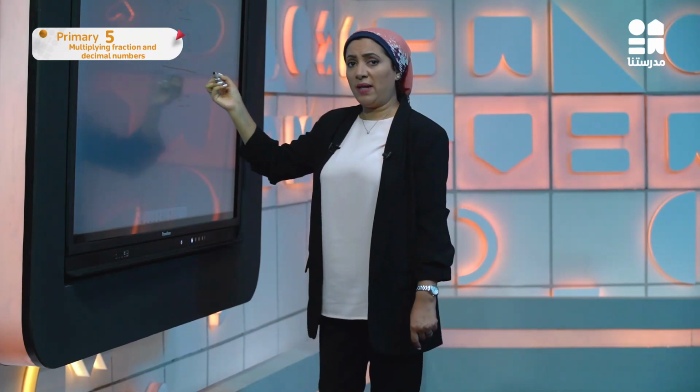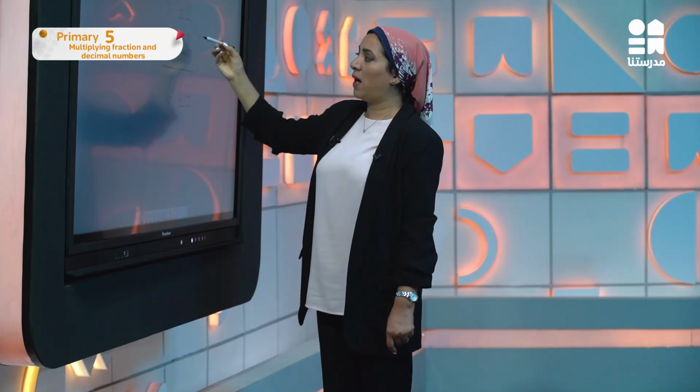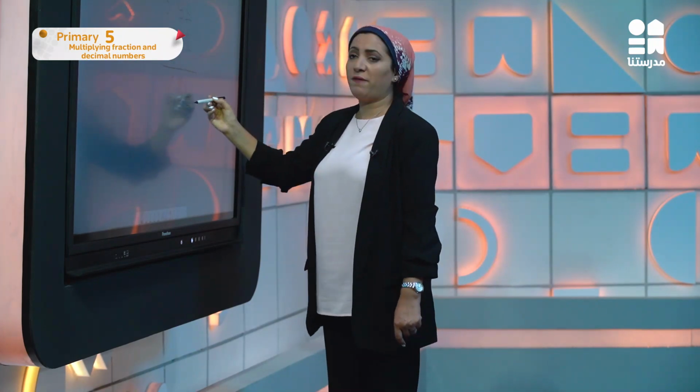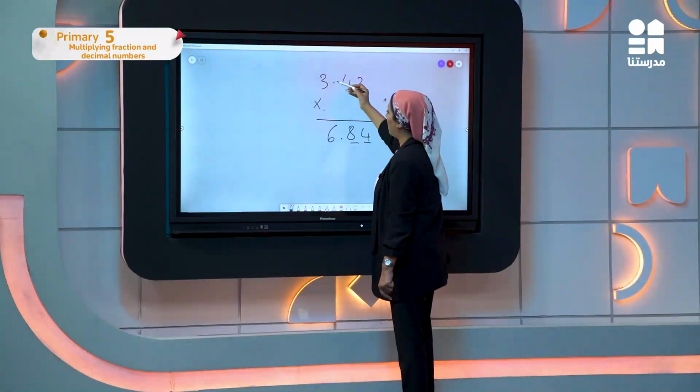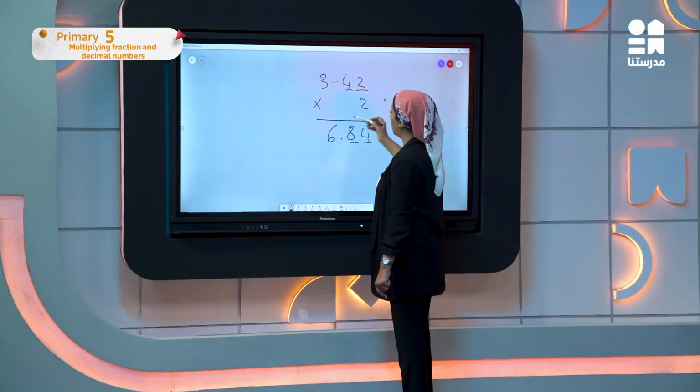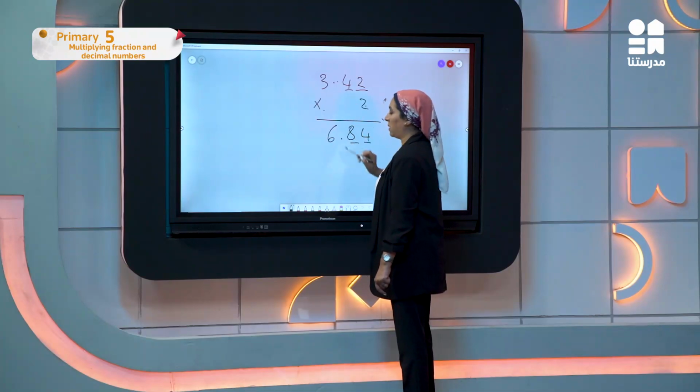And there is another way. We can also multiply the 2 by the 2, gives me 4. 2 times 4 gives me 8. Then I bring down the decimal point. Then 2 times 3 is 6. But I told you about the first way because this is the thing that we're going to use or need when we start to multiply 2 decimal numbers by each other.